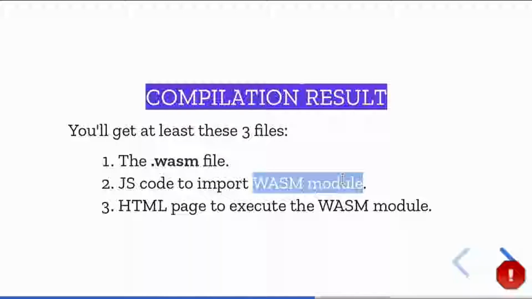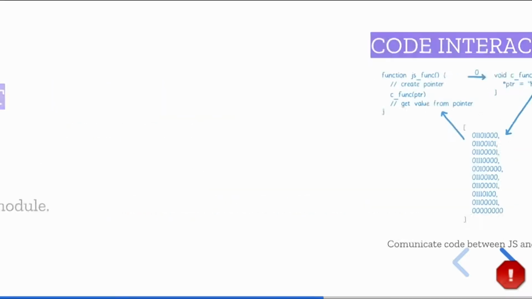Currently, for JavaScript developers, the browser has added support for modules. It means that from JavaScript code, you can import code from another file automatically. For other languages, for example, in PHP, it's just like a require or an include. It's the same principle, but this is something new for JavaScript. So with WebAssembly, you get the WebAssembly code and the code to import. In PHP terms, it's just like including your WebAssembly file. That's it. And of course, the HTML page in order to test the module.